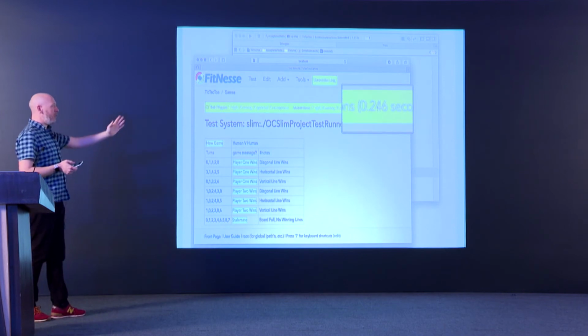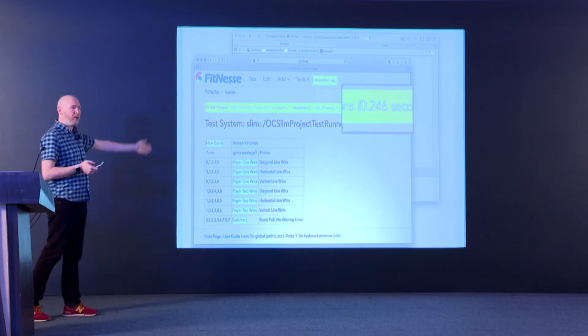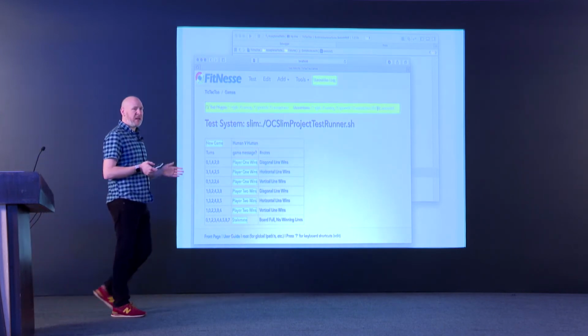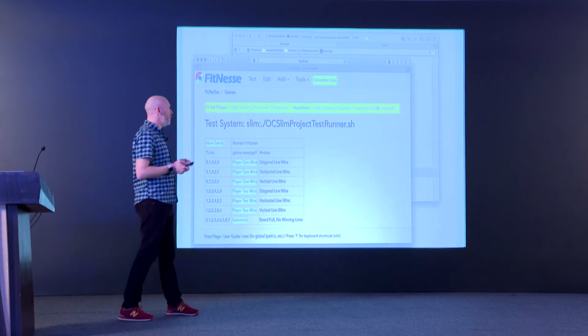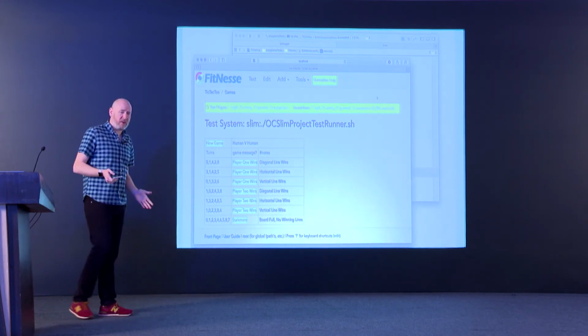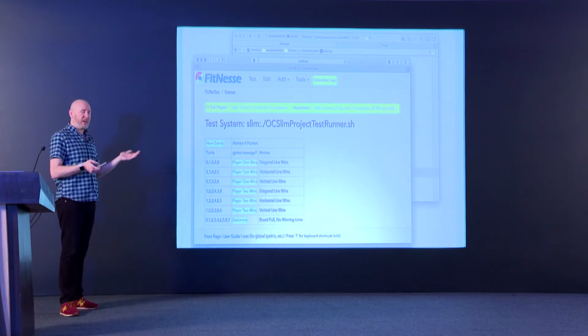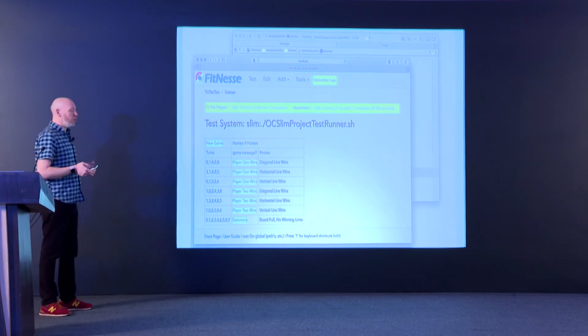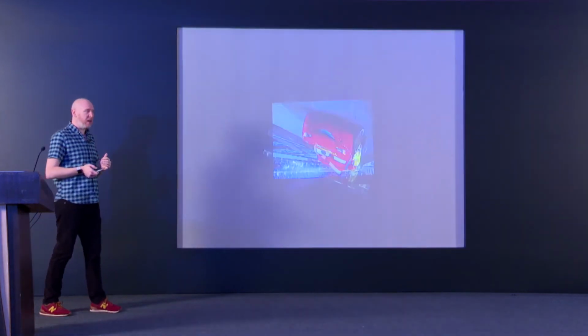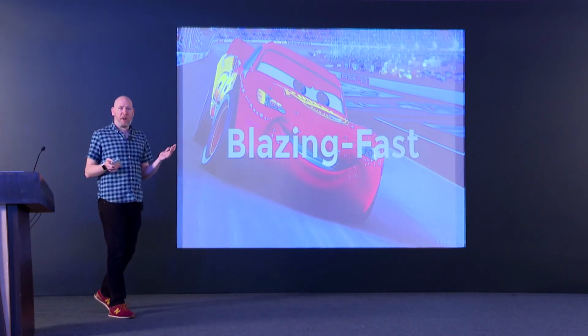And all lit up green. I'd like to focus on the time it took to play all those games: sub-seconds, so nice and fast. Most of that time is actually waiting for the app to launch. It's not the actual execution of it. So I think it's fair to say we got from incredibly slow to blazing fast, very, very nice. So I ticked that one off on my list of acceptance criteria that I wanted to get to.